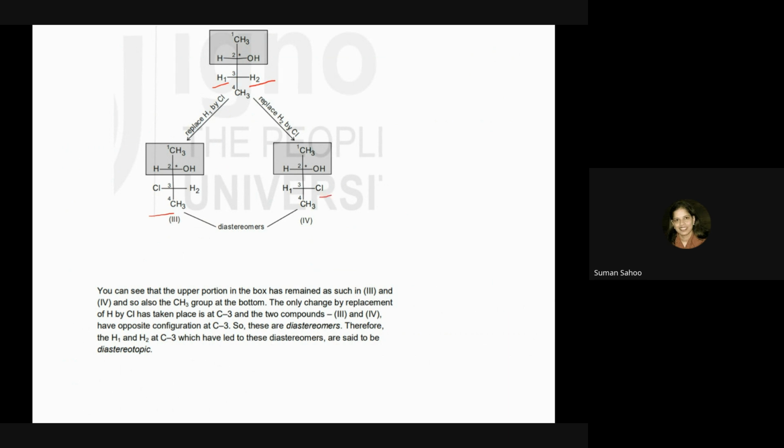So if you just see, these two are not mirror images. You see, this is not a mirror image. Here you have the mirror image relationship, but here you do not have a mirror relationship, because this chiral center is not going to change. So that means they are not mirror images, but they are stereoisomers, so these are known as diastereomers. So in this case, these two hydrogens are heterotopic, but as that is giving you diastereomers, we can say them as diastereotopic.